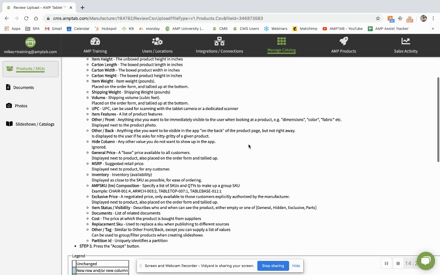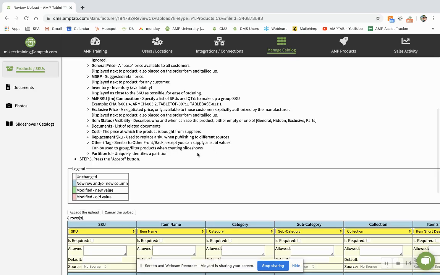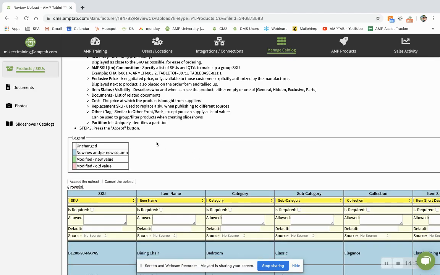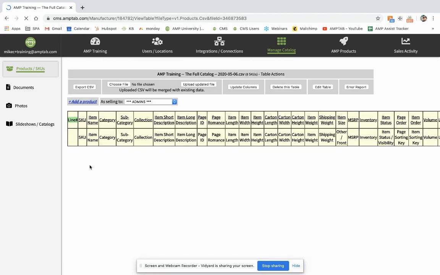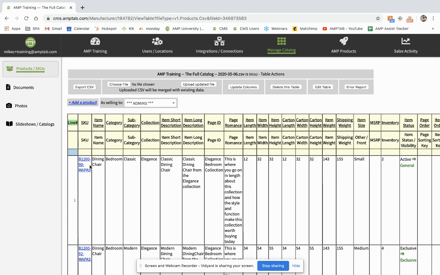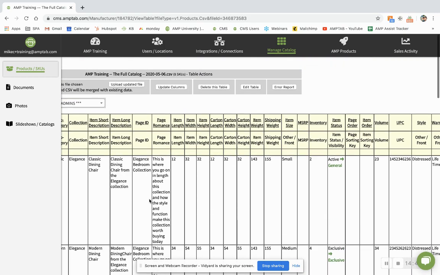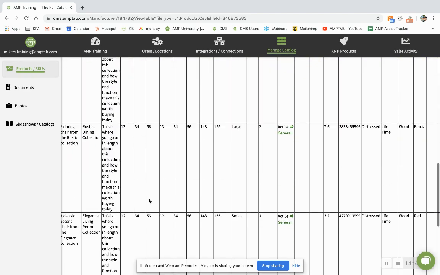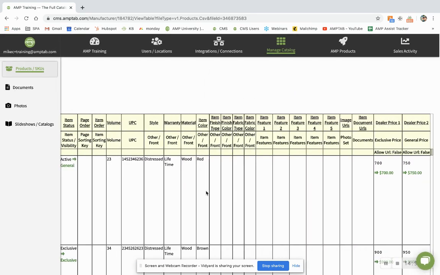So I recommend taking a look at that, or if you forget, you have this little glossary here at the top. So let's hit accept. And there we go. We've loaded our first product table into AMP. And everything's looking good.